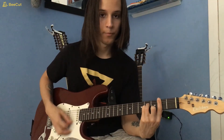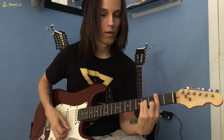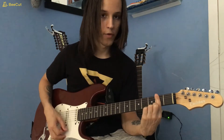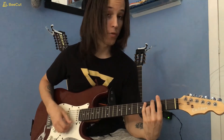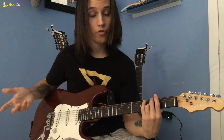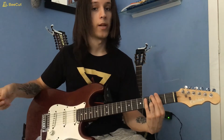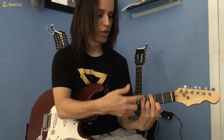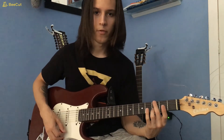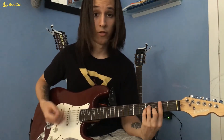You start by playing the B minor, but you're barring the entire 2nd fret now. Then play the 2nd fret on all of the strings. And then the G like this — so on the 3rd fret you're playing the B and the low E strings; the A is being muted and the open D and G are also being played. On a live performance, you can see that Alan is kind of doing a G major 7 shape, but I prefer the sound of a normal G major chord. And that's the bridge.